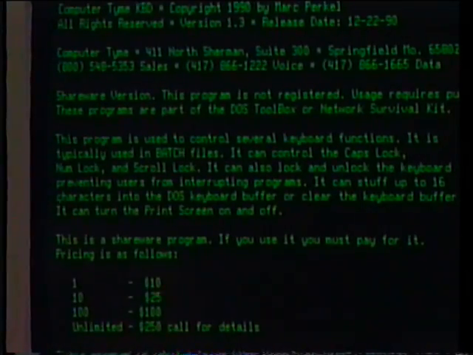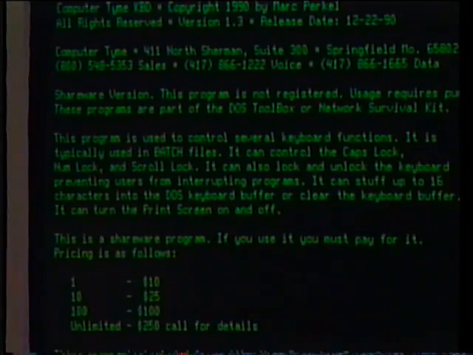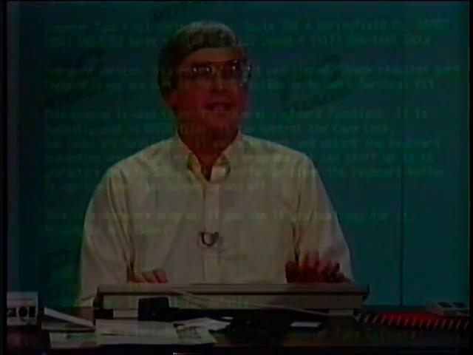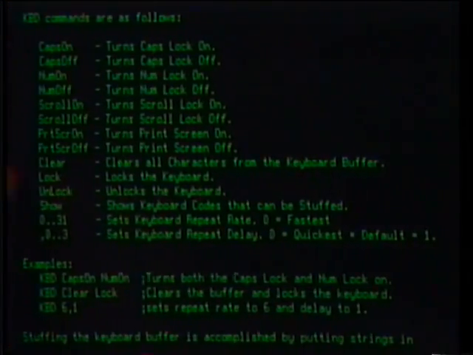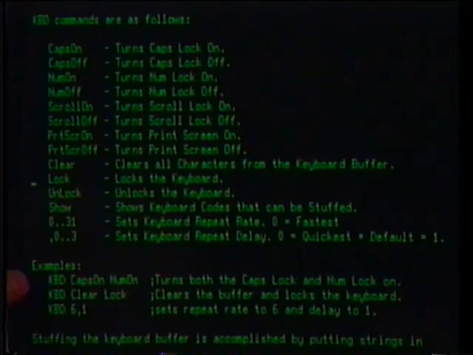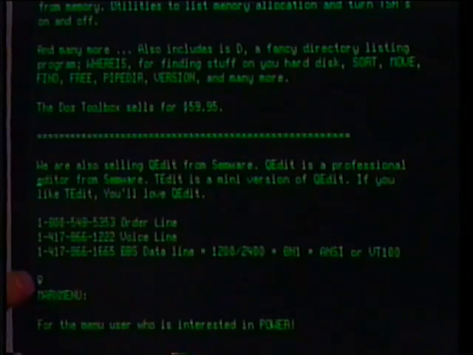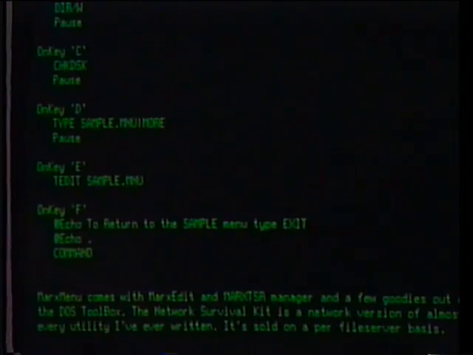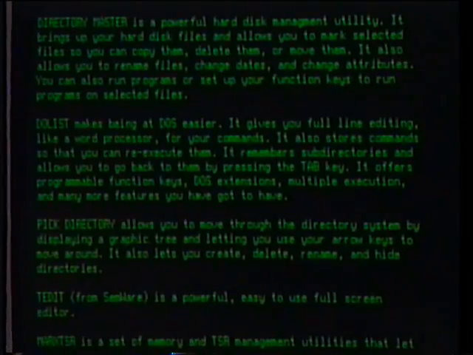This is a shareware program. It was written in 1990. The person's name is there, and how much money they want. That's always a very important thing. Send these shareware guys a donation whenever you can, because they write good software. And here's the instructions for it now. It tells us what this program can do, and it goes down and down. And all kinds of instructions there. Just like every other manual, who reads the manual? Just run the program, right? And if we wanted to run the program, we could here.